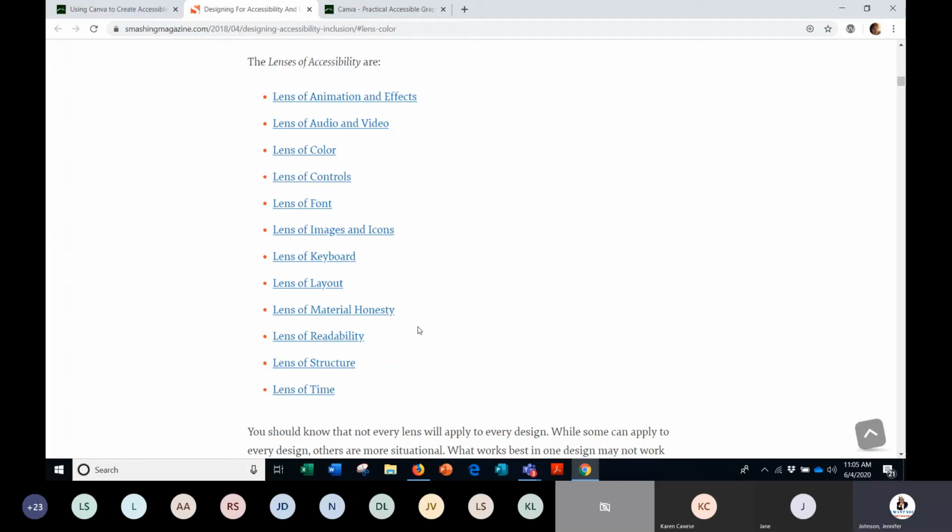One great example is adding a ramp to your library. Of course, it helps people who are wheelchair users, but it also helps parents who are using strollers. It helps people who are sore and don't want to walk up any stairs. It's all of that sort of stuff. One thing that helps one group usually helps the rest. We're thinking about things universally. But today, because we are focusing on visual graphics, we're going to focus on visual impairments.